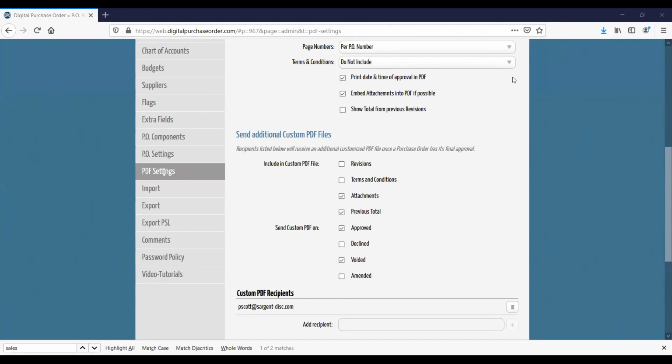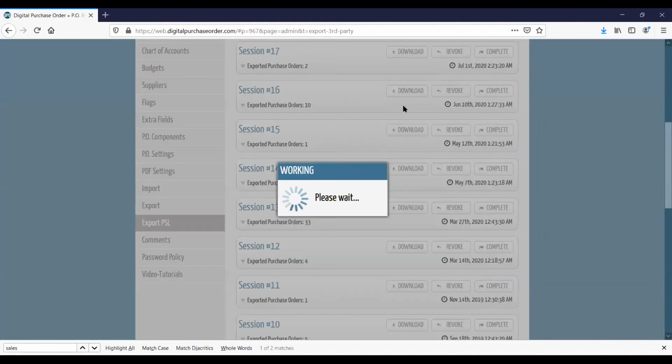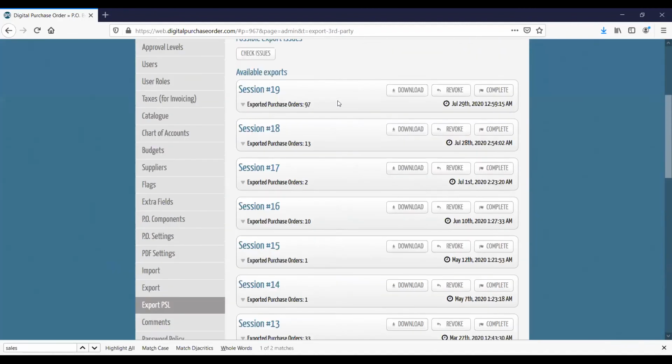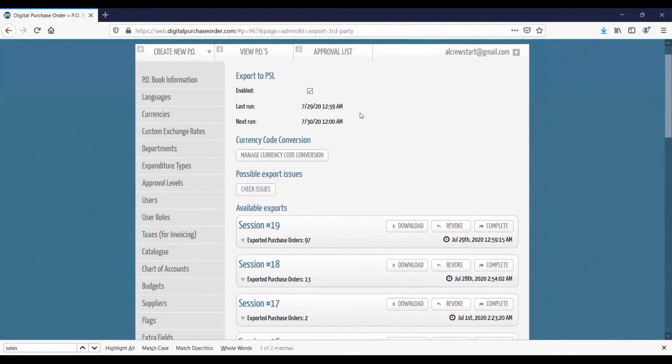Alistair, I think you answered this before. Oh, you did? Okay. Sorry, that might have been my bad. From what I understand, yes, there's a CSV export, so you've got full access to all the data in all of your POs to report on. And obviously in the system too. All right, fantastic.